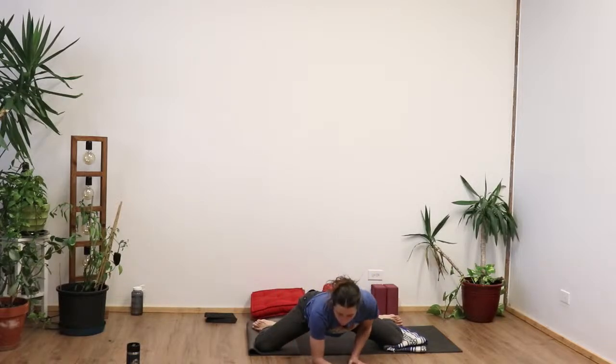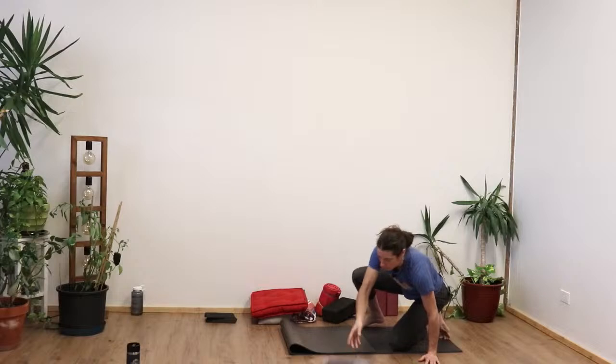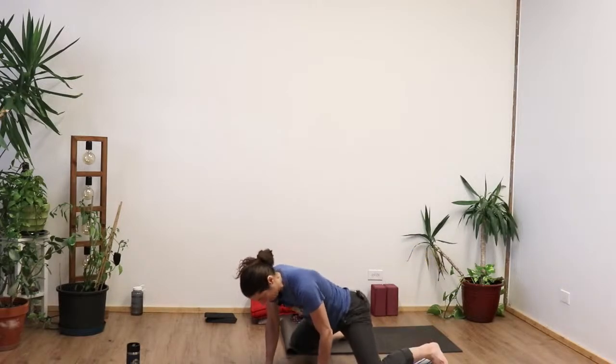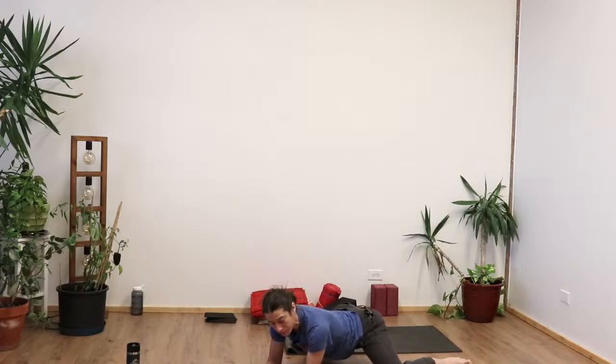And here, turn it a couple of ways so you can see this. My knees are set widely. My knees are in the same plane as my hips. My shins are parallel with each other. Let me turn it one other way so you can see it. And if you do have a blanket and you put it off of your mat, it slides, and that can be a nice easy way to deepen in, to slide into frog. And once we're in, I like to flex the feet, so my ankle has a right angle.